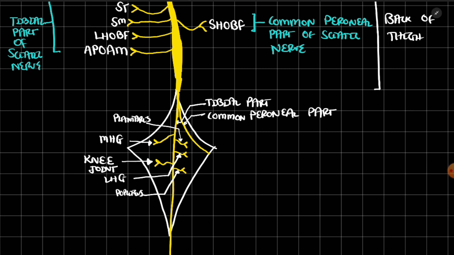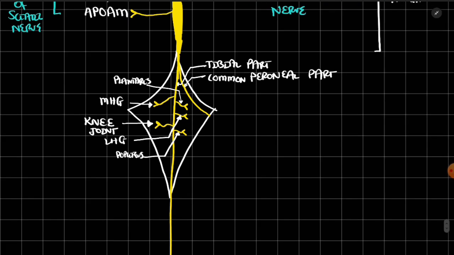So remember, some muscles of the back of leg get nerve supply where the nerve divides itself in the popliteal fossa and then goes and supplies the muscles. But the deeper muscles of the back of leg will get the nerve supply in the leg itself, where the nerve will divide into branches in the back of leg itself, and the deep part will get the nerve supply.